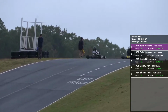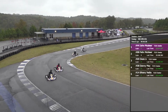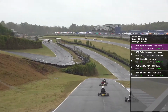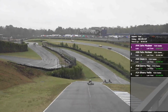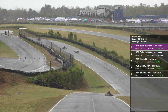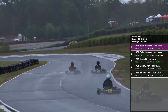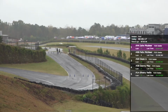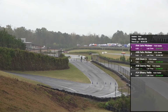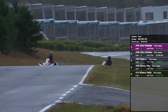Is he going to get past? I mean, my goodness, we've got a battle for the lead. Looks like Felix has got around him here. Yeah, Felix has got that lead as he gets around John. 88 and the 44 doing battle, and the 88 comes out on top right now. And just like that, we have 4 cars contending for the lead. Now, John's been faster this whole race, so can he get by? That's what it's looking like it's going to be right now as John's working to the inside, trying to see if he can come out of 9 and 10 with the advantage now over Felix. And he does. There we go.